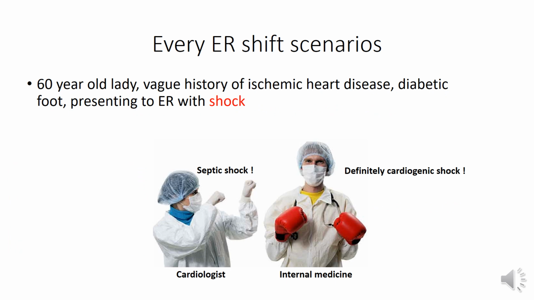Another scenario: a 60-year-old lady with a big history of ischemic heart disease. She has a diabetic foot and presents to the ER with shock. This is a real situation where a cardiologist assumes this shock is definitely a septic shock, while the internal medicine point of view, stumped by the patient's cardiac history, gives a straight diagnosis of cardiogenic shock.